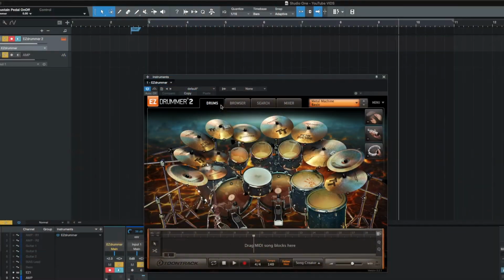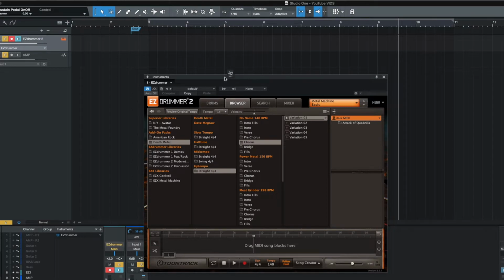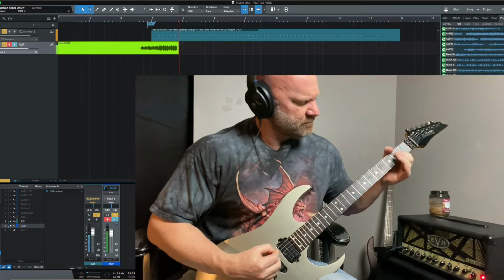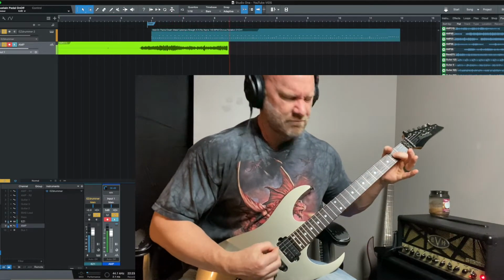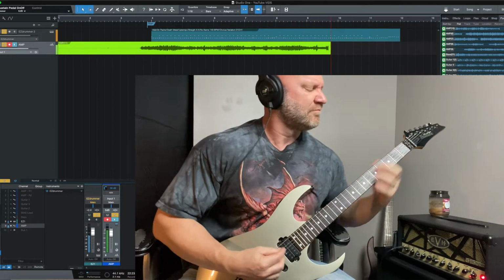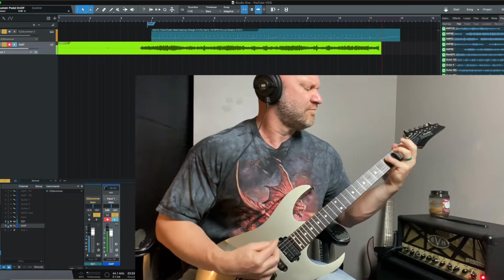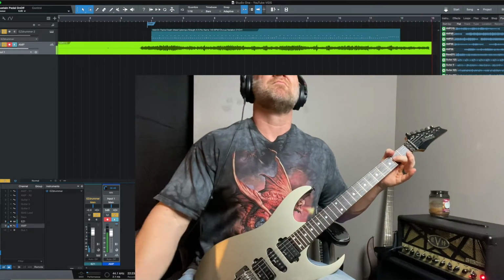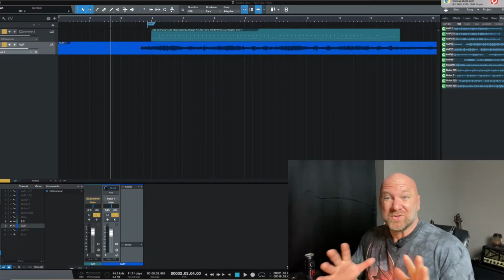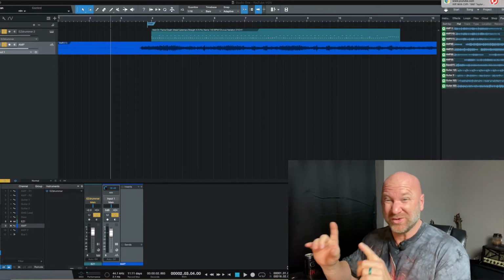First things first, let's just put in a dummy drum track. So we're just going to use Easy Drummer for this example. TuneTrack's Easy Drummer, and I'm just going to move in a sample drum loop here so we can record a guitar track to that. Now let's record our initial guitar track so we have something to work with. All right, so we've got our track recorded here, our guitar track to work with.